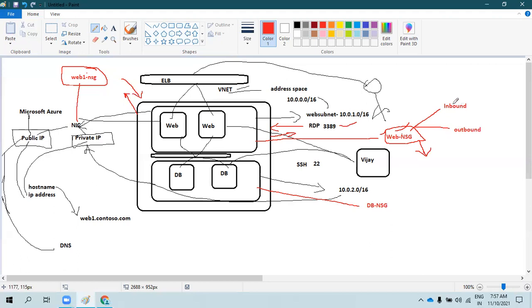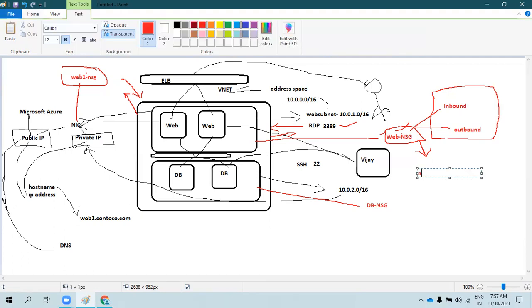So we'll talk about the default rules that are available within these NSG inbound and outbound rules. The default rules allow communication from VNet. Any communication within this VNet, maybe between the subnets, if DB wants to talk to web, web wants to talk to DB, that is allowed.